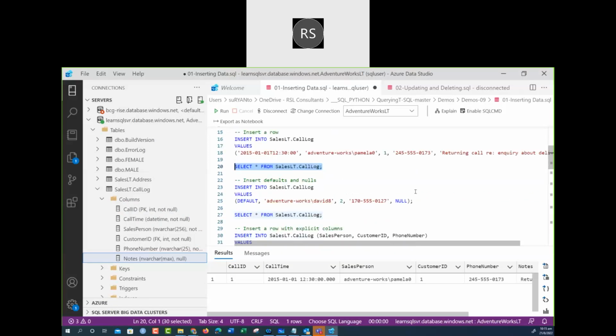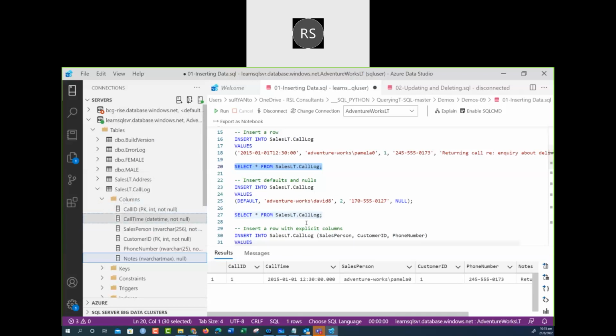Now you would like to key in another row. This time you see that we have the second row to be inserted. Insert into the same table, but with different values. For the second column, the call time, we use the default.